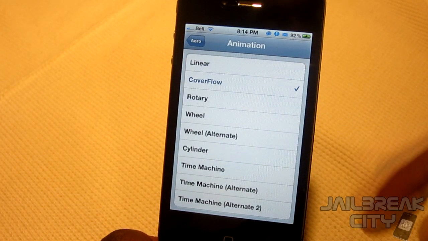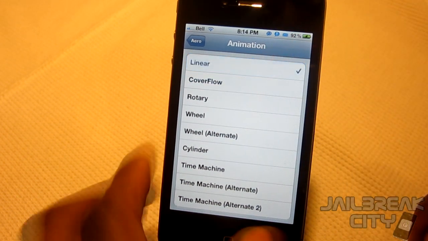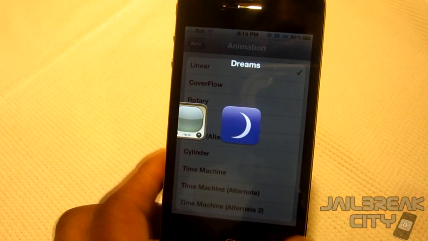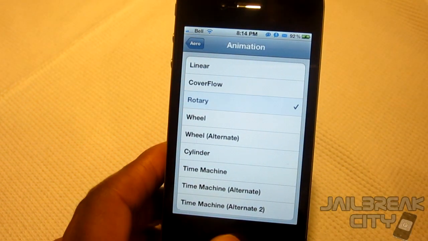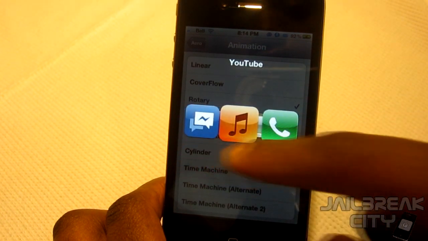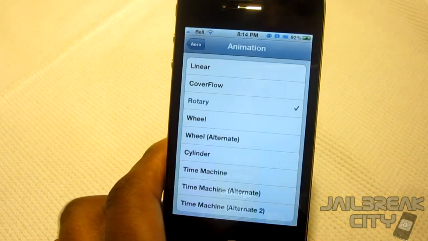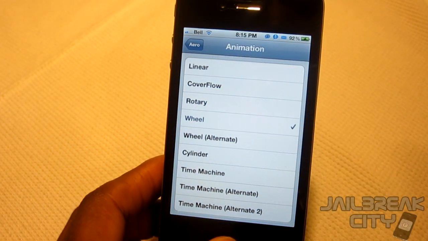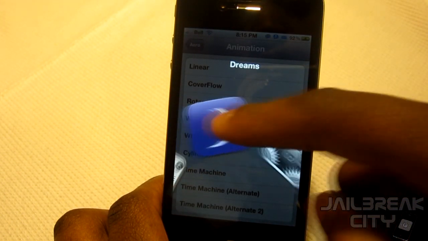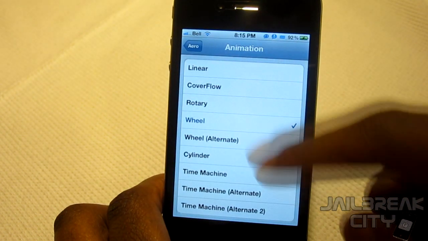Plus, of course, you can change your animation. So right now it's set on cover flow. You can go ahead and change that to, let's go linear. And that just makes it like a more regular app switcher, which we're used to. Rotary, this is where it gets kind of interesting. So with rotary, you've got like this carousel type of app switcher. All right, so let's go with wheel. Let's see what this one looks like. So with wheel, there we go. It's kind of like a Wheel of Fortune idea going on right there.